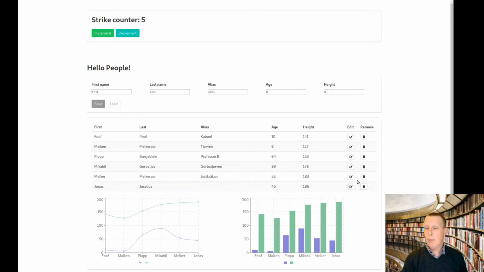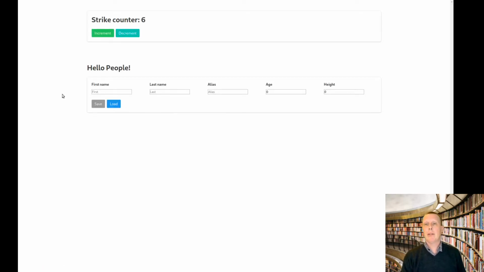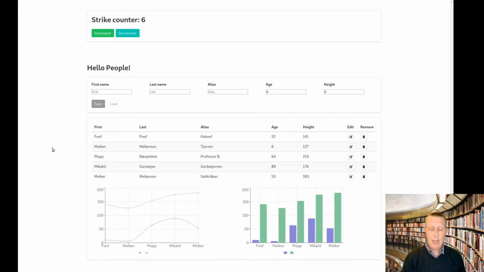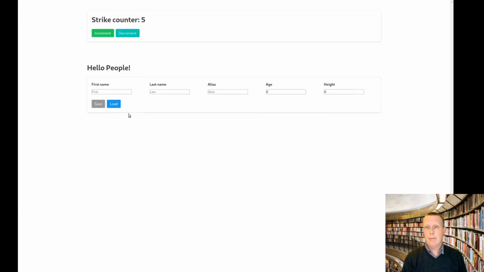Oh yeah, we should probably be able to remove stuff as well. Okay, fine. So now I'll just do a Control R, and we're going to reload the whole application and see that we still have the data, that it's actually been stored. So now it says that there are 6 entries in the database. I can load it, and we'll see that yes, indeed, here it is. And now we can just press remove, and it's gone. And if I reload, it's gone.